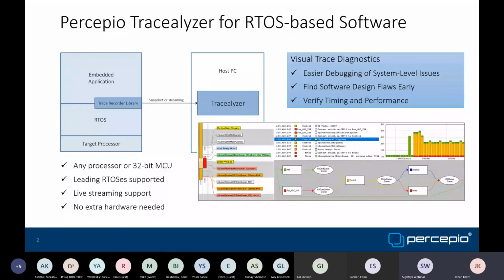Visual trace diagnostics allows for recording and visualizing the software at runtime. That's perhaps something you already understood, but for multitasking embedded software, the source code does not give a full picture of the runtime system. It can seem like a black box, this runtime part, or the dark side of the code, if you will. Visual trace diagnostics gives you a detailed timeline of the runtime behavior and also a large set of visual objects, metrics, and statistics.